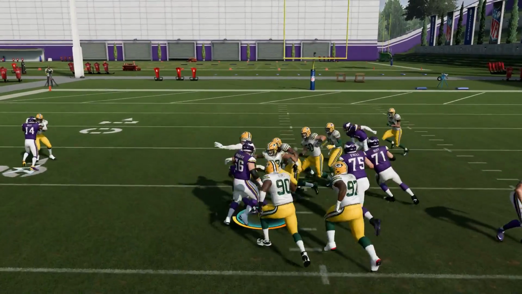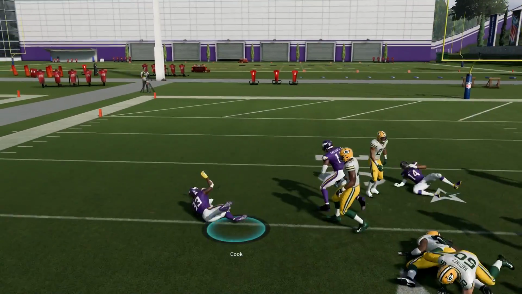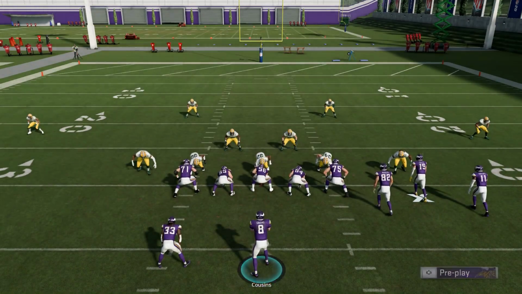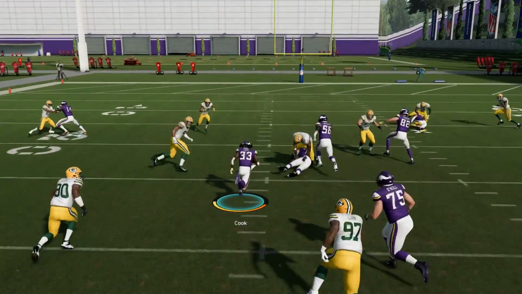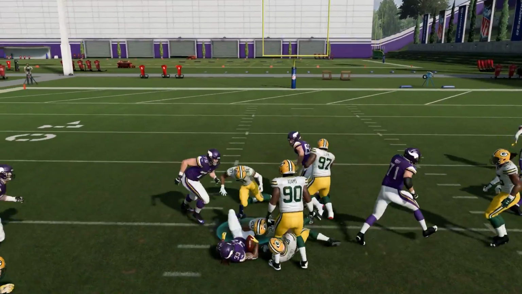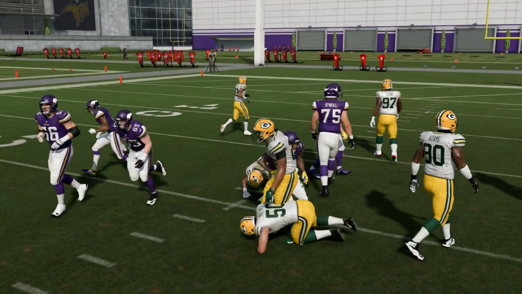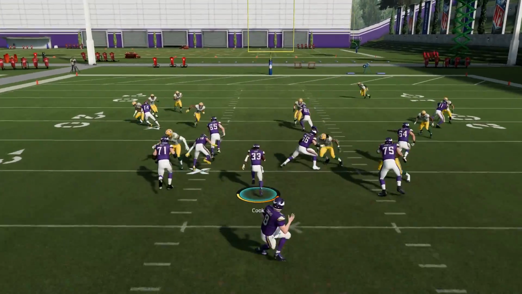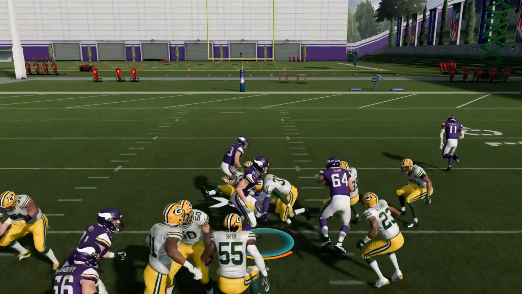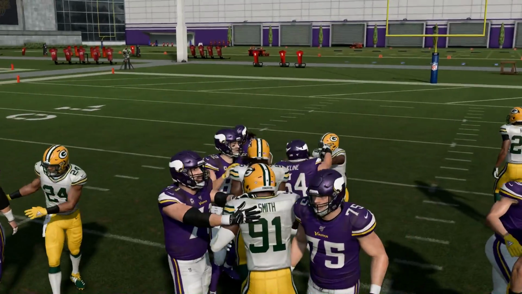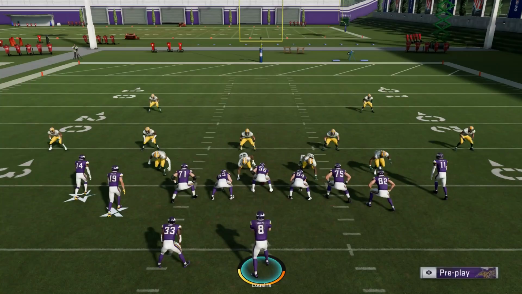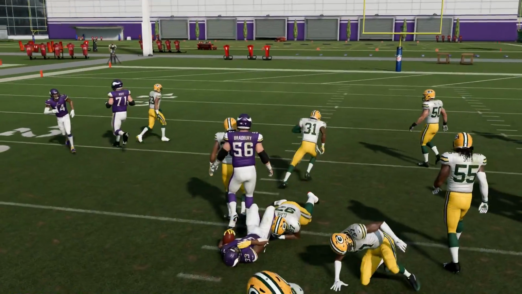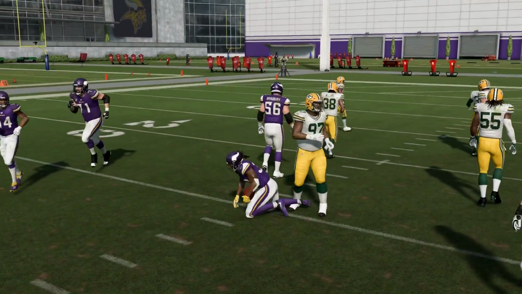That is a popular coverage shell for a lot of people, because the cover 4 does a good job at defending the pass, but it's also good at stopping the run because the safeties are in run fits, which means they have to read if it's a run or a pass first, and they fill the gaps very well in a cover 4. But when you run a draw, the safeties think it's a pass play because it looks like a pass play, so they actually start backpedaling a little bit, and that makes it very easy to run the ball. So specifically, if you're playing someone that's running a lot of cover 4, think about throwing some halfback draws at them, but otherwise this is a very good play to mix in for you pass heavy people that like to pass out of shotgun.